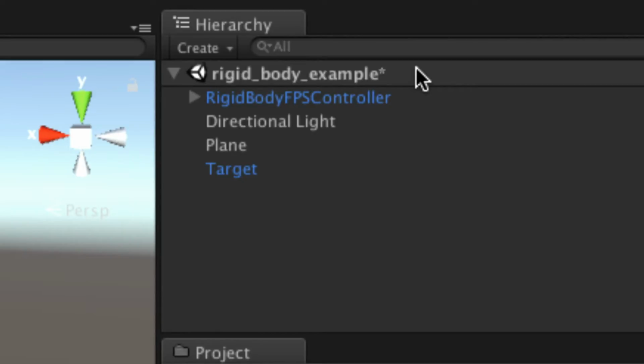Close. The blue label color says that it's a prefab. Okay? So that color blue becomes much more important. Makes sense, too, because if you take a step back, the rigid body first-person controller was also a prefab, right? So any blue object is going to be a prefab.